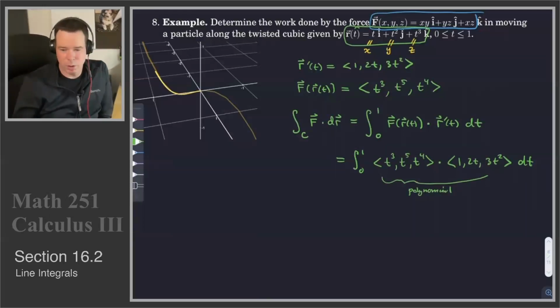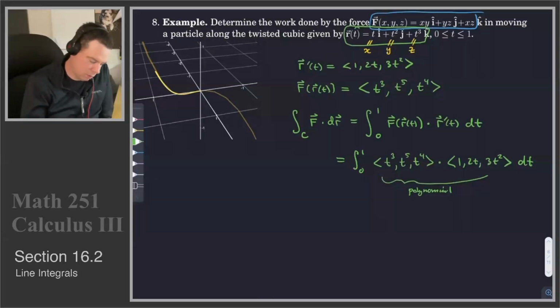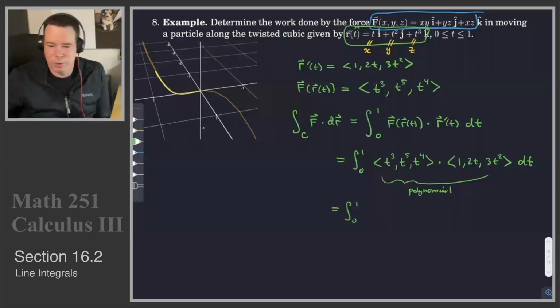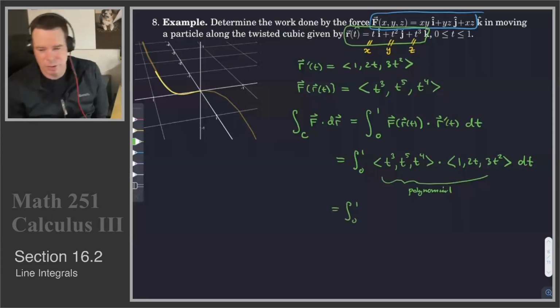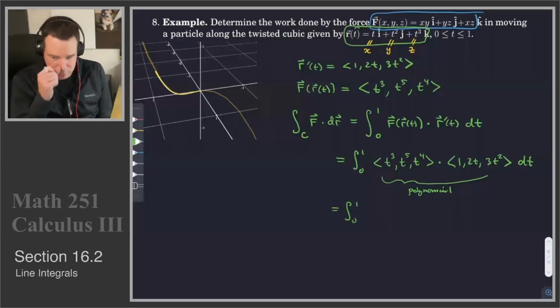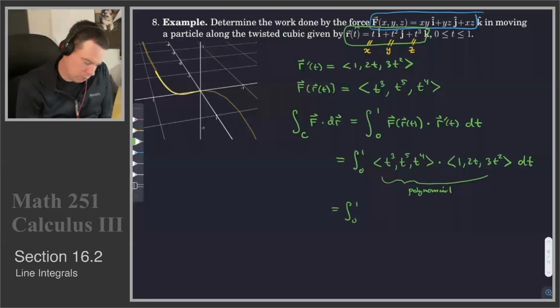When I take the dot product of those two, I'm just going to get a polynomial of at most degree 6. So maybe we'll just write it out. But at this point, we should have some foresight to say, oh, okay, when I dot those things, I get a function of t. It's a polynomial. At this point, the integral is going to be just a pretty straightforward integral. But let's go ahead and work out the dot product.